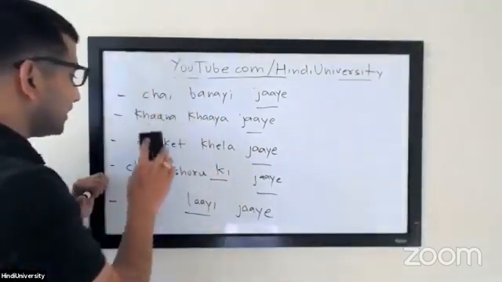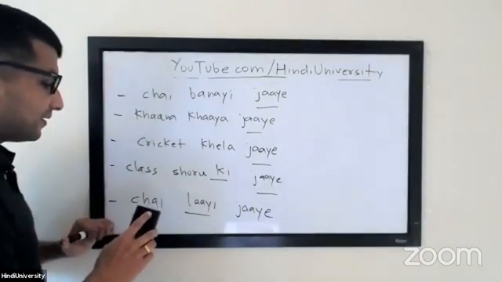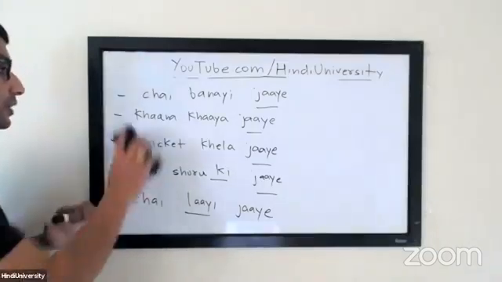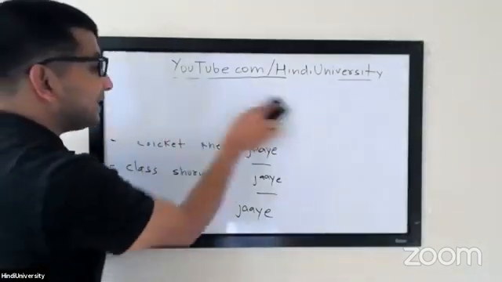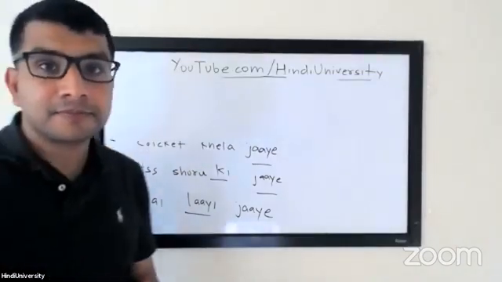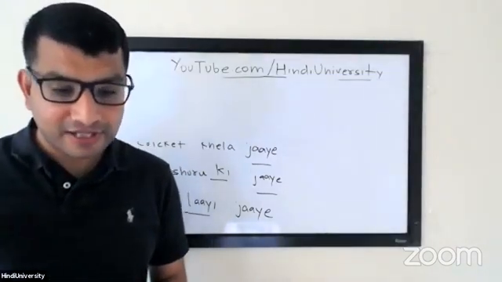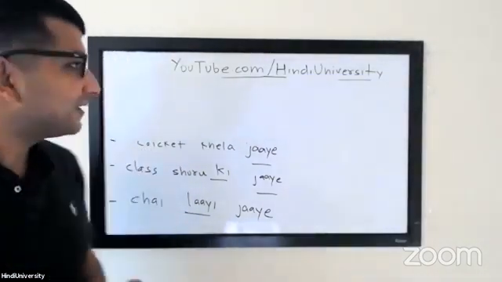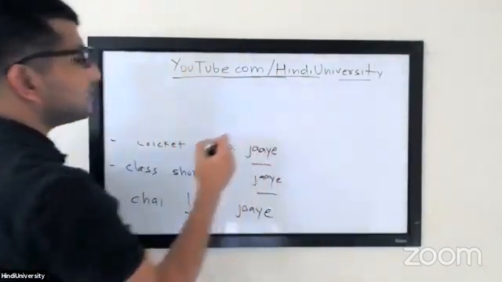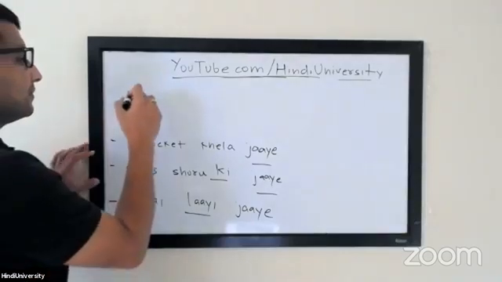Ashu Ji, these are all singular subjects. Will it change if there's a plural subject? Great question. Let's say how we do it. Let's all clean the house. How will you say that? Like, house shall be cleaned by all of us. That's a singular subject again, house. So gar, houses shall be cleaned. How about that?